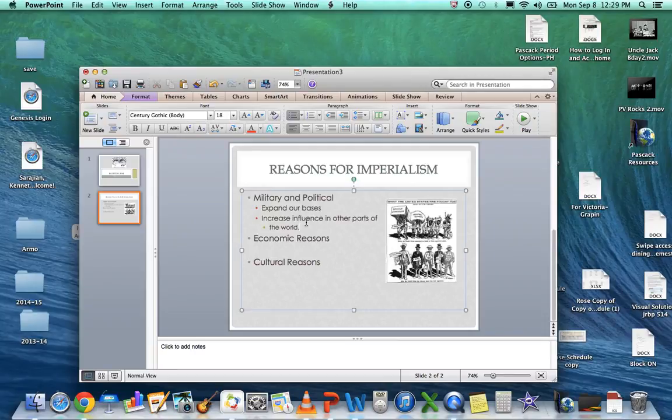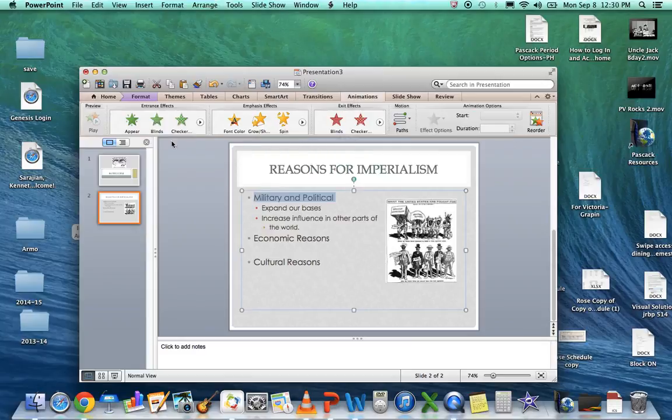The whole point is when you present, you're going to present. You're not going to just put blocks of type up there. Okay? But, you know, you're going to explain it more. What we can also do is things like have things come. We go to animations, and we can have them come at different times so that as we hit our buttons, they will appear in an order that works for us.